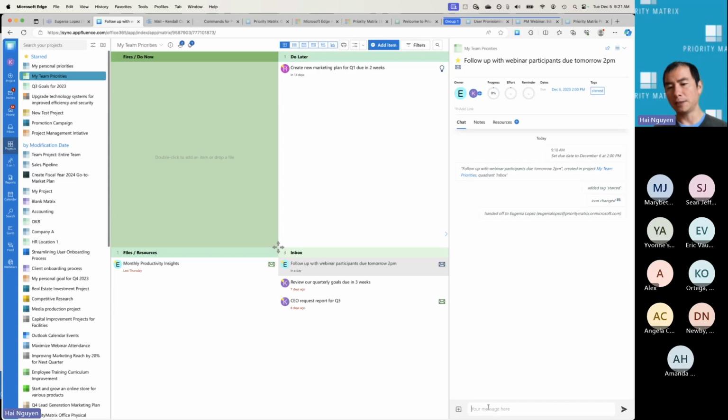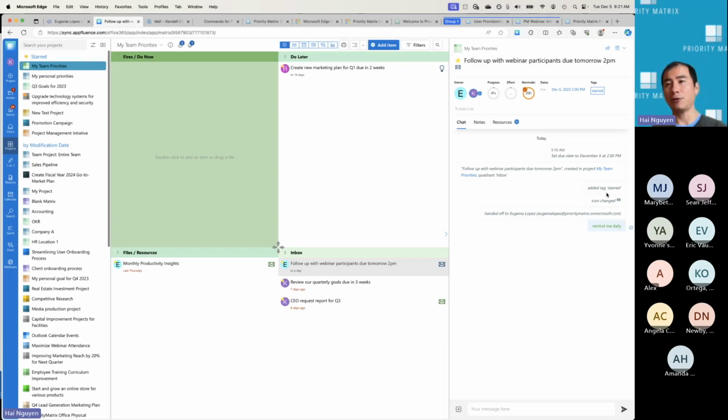There's an input box here, and I can say, remind me daily. So what is happening now is that I've just set a reminder in Matrix to remind me daily to get this task done. And so if a task was truly important, this thing will bug me until I get it done. And it is so useful to do that.